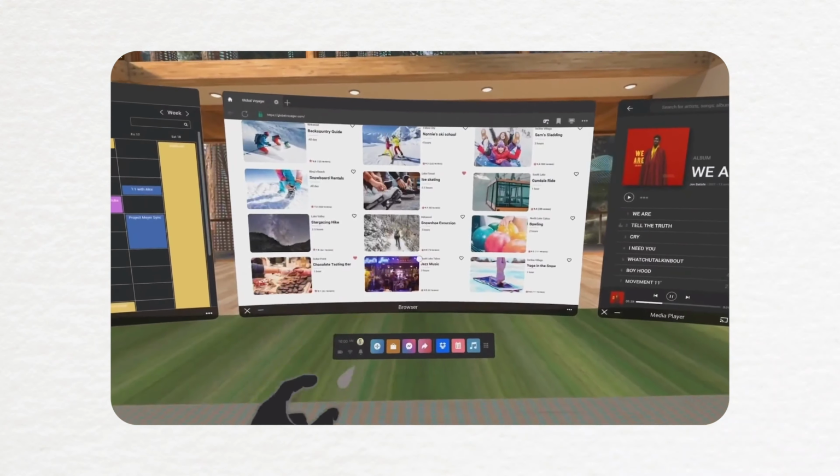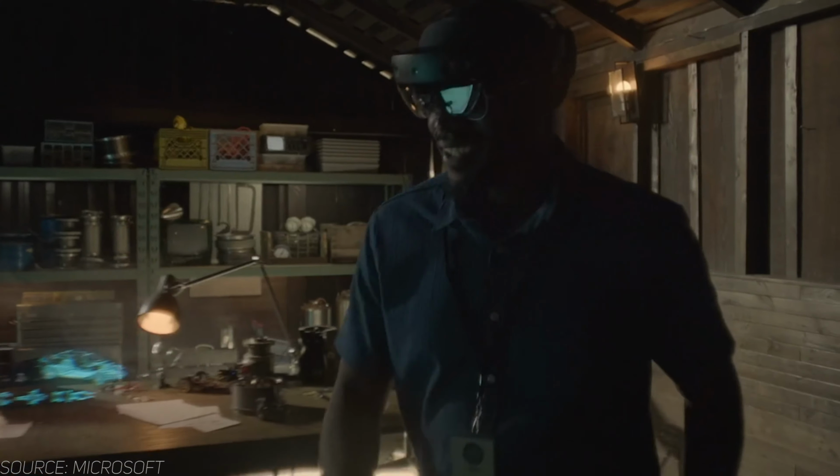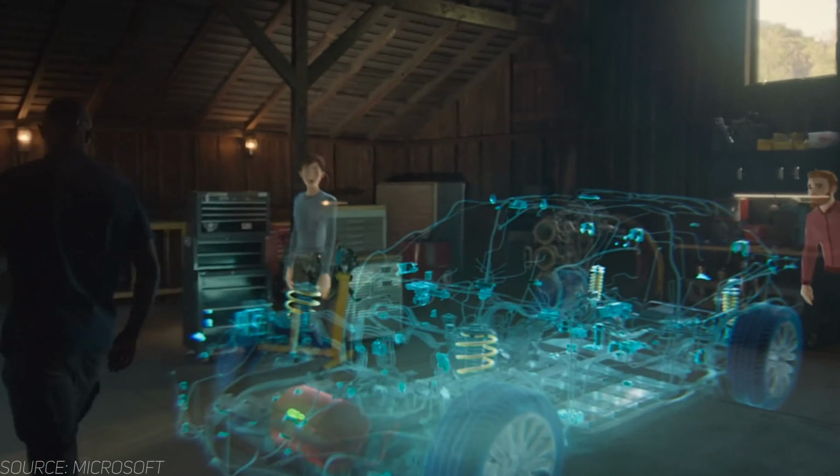Web 3.0 is really about pushing the technology to move us from a 2D browsing experience to a 3D browsing experience. For example, if I make a Zoom call to my family at the other side of the planet, I just see them on the screen in 2D. But with Web 3.0 and the metaverse, in the future I could have that person sat in the room with me in a virtual world with virtual reality, or even physically sitting in the same room as me with augmented reality technology, maybe in the form of a hologram. So the conversation would then become far more natural because they would be sitting right there next to me.